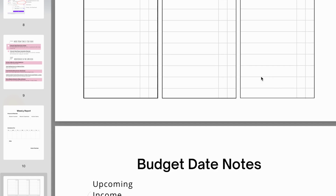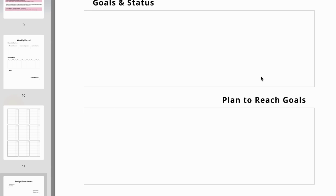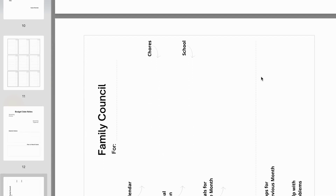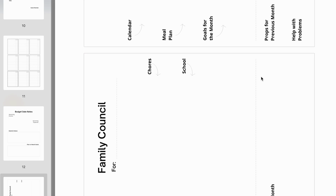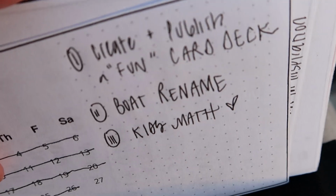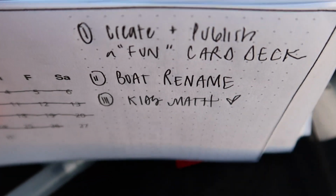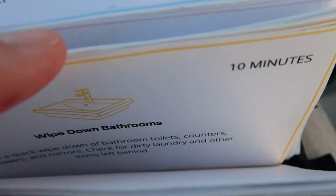Budget date notes is referenced in a weekly card, and a family council is referenced in a monthly card, which I include the family council sheets that we use in our family. I truly hope this helps you just get started with your cards. I love shuffling through my card deck when I'm waiting for appointments or at the laundromat. It keeps me off of social media, and there's something really joyful about a 3x5.